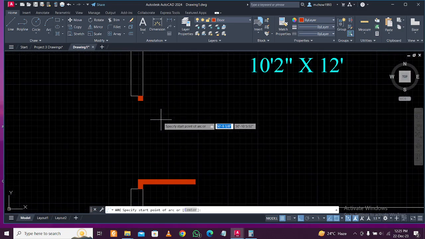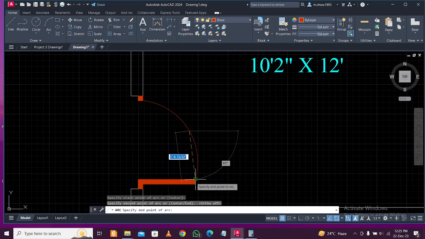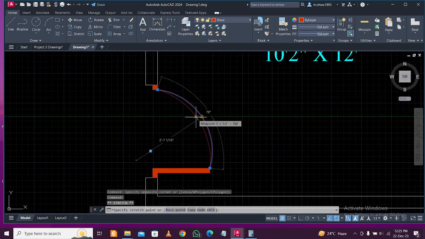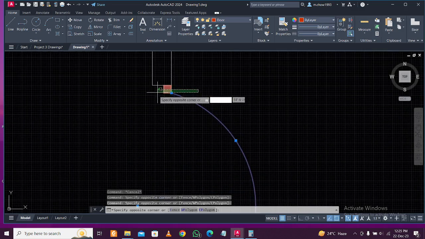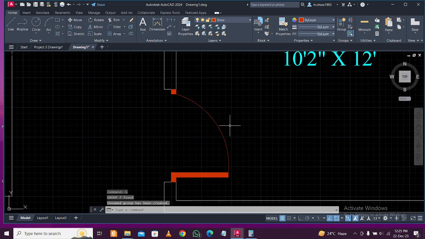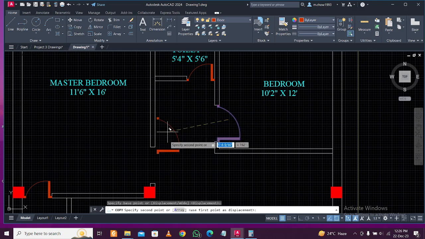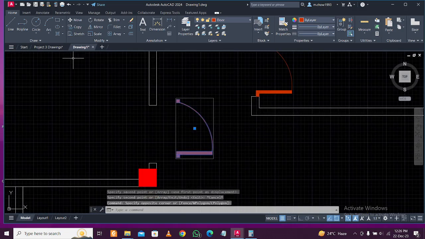First of all, I'll just do the arc here, turn off the ortho, arc here like this, and select this. I think the arc will be a little bit better like this. Select this, select this, select this, and G, enter, the group here. No problems in that. Copy, and we'll just move it here like this, and no problem.